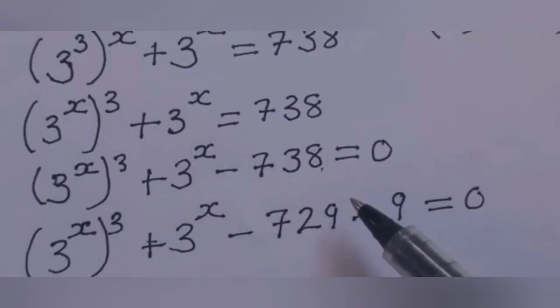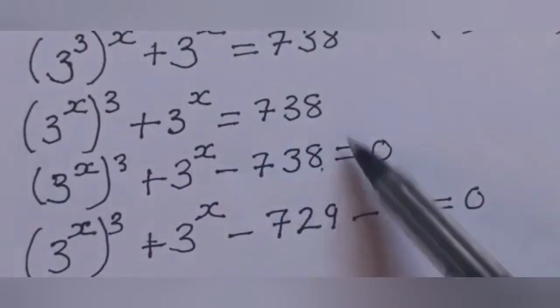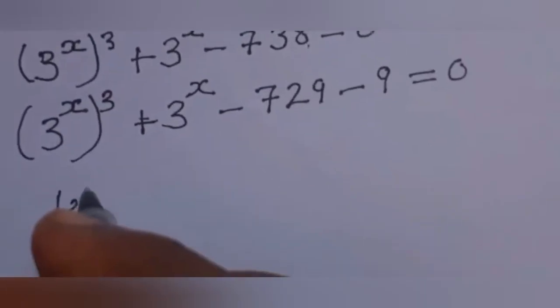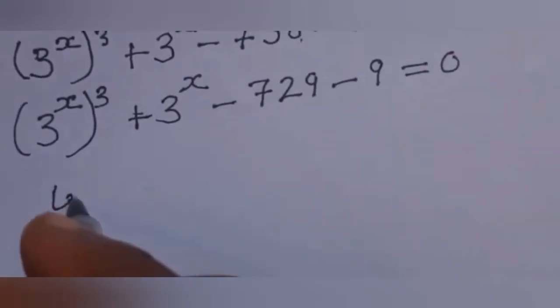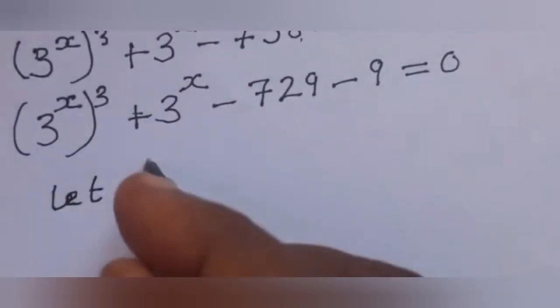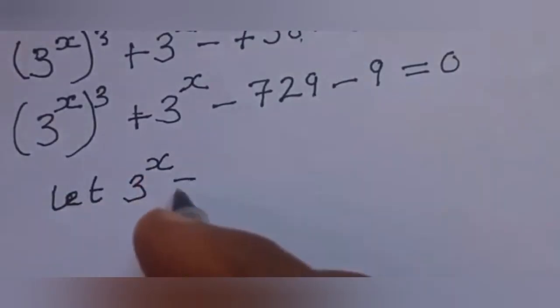is supposed to be done here is to break this number so that we get two numbers. One of them can be expressed as a cubic of a certain number. As I've said, 729, this is 9 power 3. Okay? Thereafter here, let 3 raised to x equals to k.